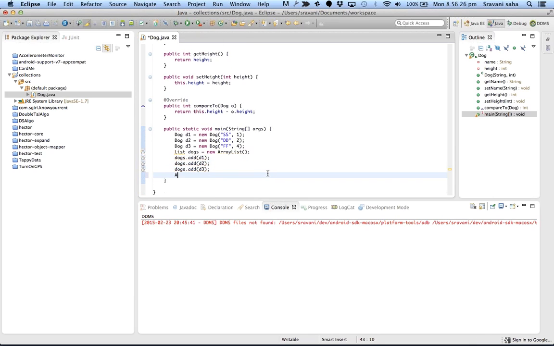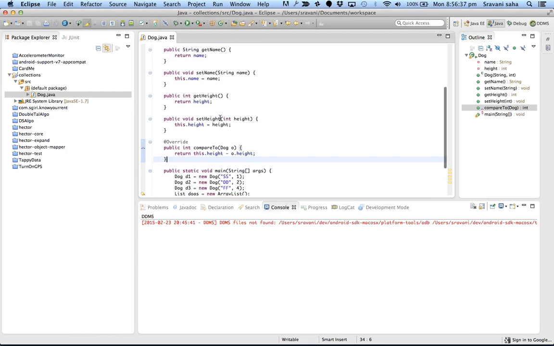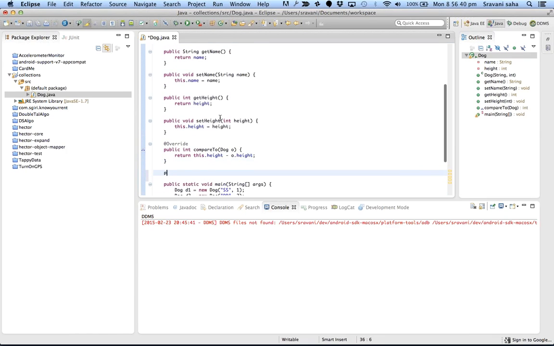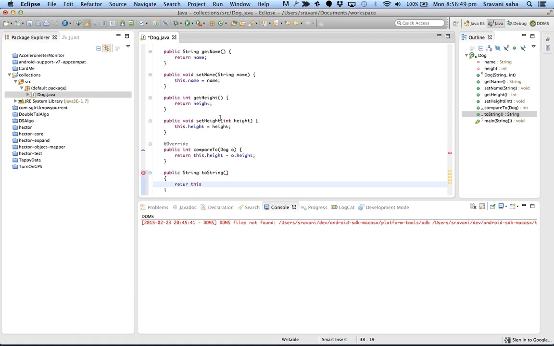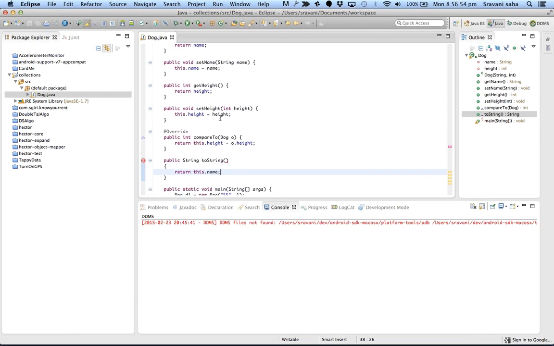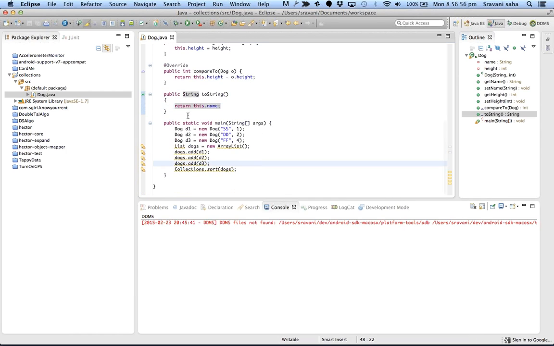Now when we say Collections.sort and we say dogs, also let's implement toString. Public String toString, and all it does is return the name of this dog. So whenever people try to print this, it will show the names.